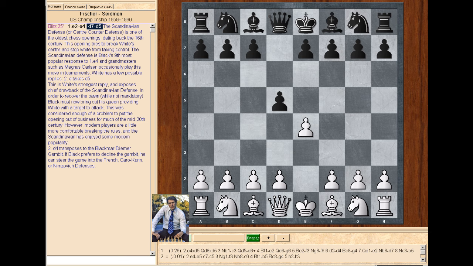2 exd5. This is White's strongest reply, and exposes the chief drawback of the Scandinavian defense. In order to recover the pawn, while not mandatory, Black must now bring out his queen, providing White with a target to attack. This was considered enough of a problem to put the opening out of business for much of the mid-20th century. However, modern players are a little more comfortable breaking the rules, and the Scandinavian has enjoyed some modern popularity.